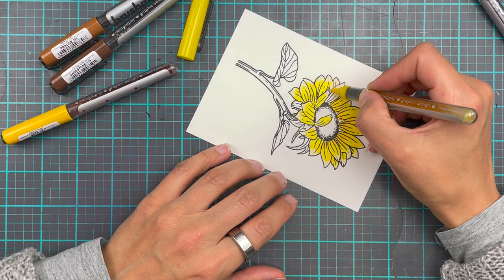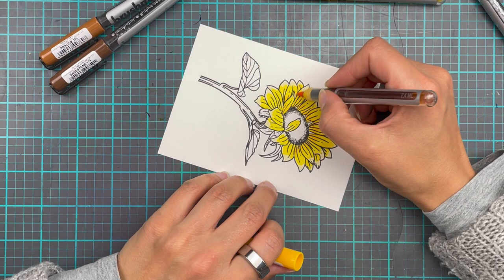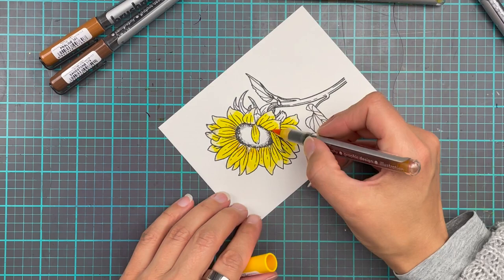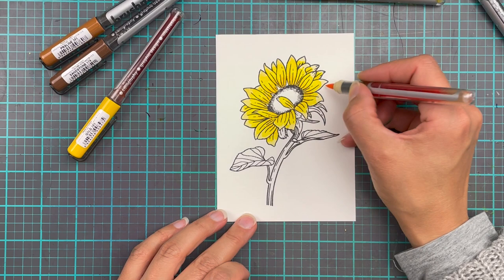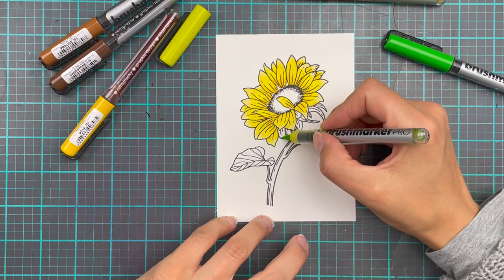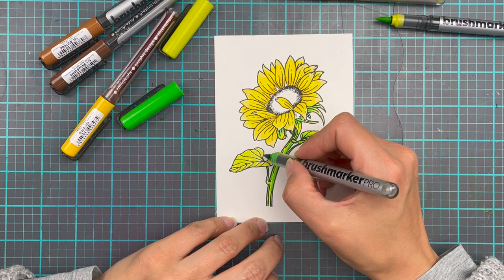I think it's important to remember that when it comes to a new medium, it's really important that you play with it to get to grips with it. I've noticed when I'm in my copic-coloring phase and then move over to Karin markers or watercolor, it takes a little bit of time — there's an adjustment period. So don't lose hope if you're not getting the results you want right away, especially when switching between mediums. Coloring and creating is supposed to be fun; it's supposed to feed your creative soul. And with watercoloring and markers like this, you can almost always rescue it. I've had very few watercolor pieces actually end up in the trash. Sometimes you just need to put it aside, give it a minute, and come back with fresh eyes a day or two later. So don't give up.